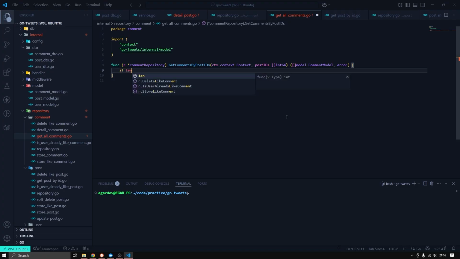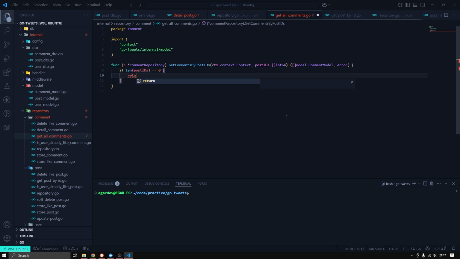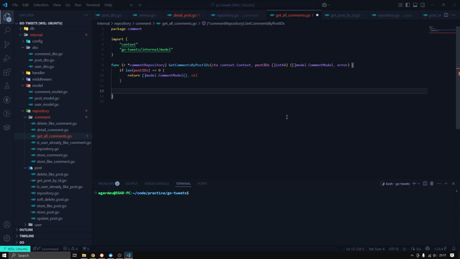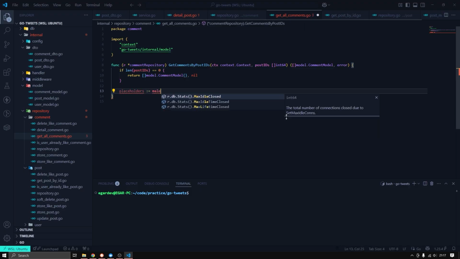We will do validation first, whether the value of the received parameter is empty or not. Next, I will prepare placeholders, as this is needed for queries that use the where-in syntax.